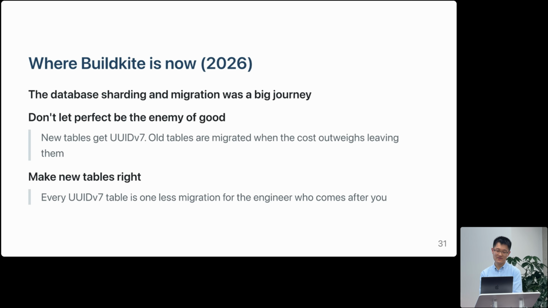Something that I took away from this was: don't try and do everything at once. Just leave all your old tables behind and set a standard internally: for new tables, let's just use UUID v7 and we'll deal with the old tables later. If they work now, just let them work and we'll keep monitoring it. And if there's an issue, we'll address it when it becomes an issue.